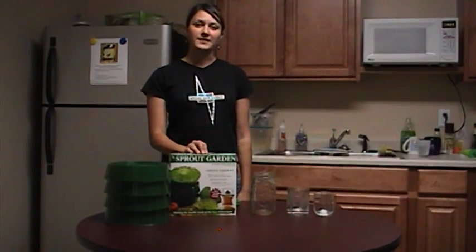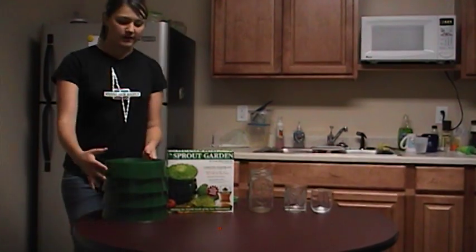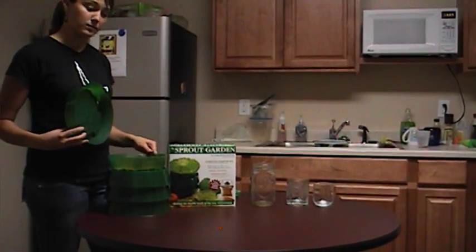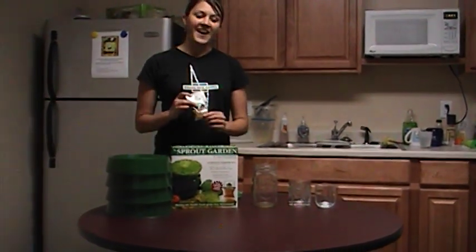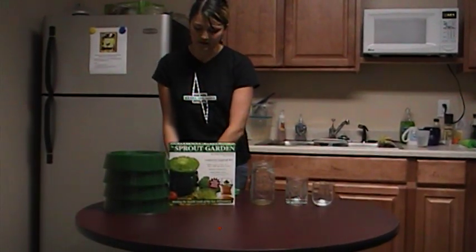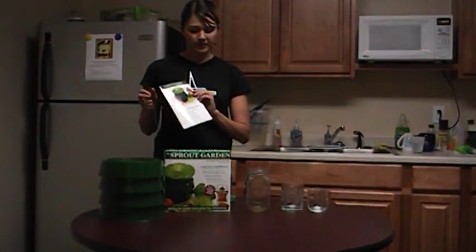So we're going to show you how to sprout with our most popular sprouter. It's the handy Pantry sprout garden. This is how it's set up, and it has a cover tray and 3 actual sprouting trays. The sprout garden comes with 2 ounces of alfalfa and a nice instructional manual that has a few different charts of different kinds of seeds to sprout.